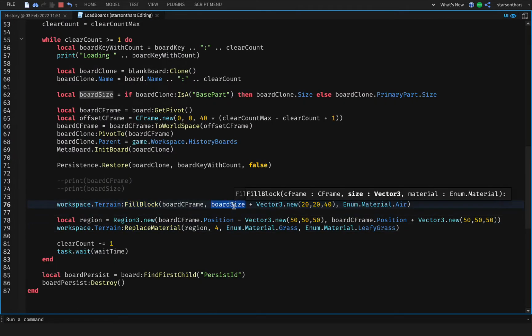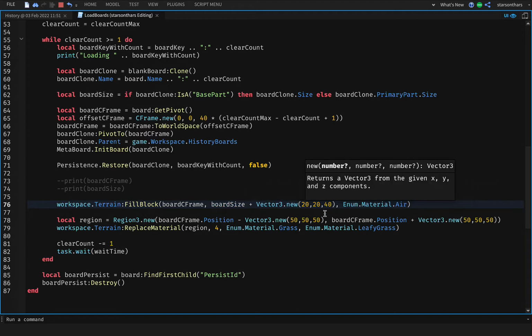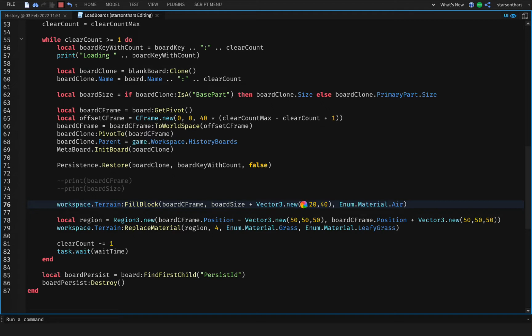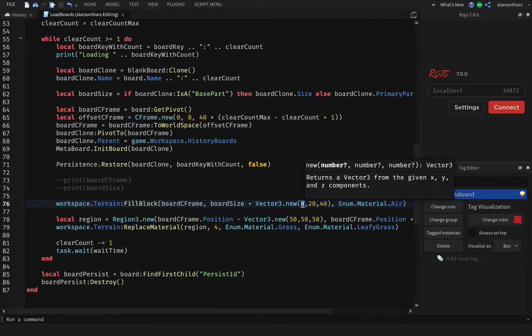So the size of the board, and then there's a 20, I guess 10 on each side. Stud margin. Maybe it should be twice that. Let's start 30.